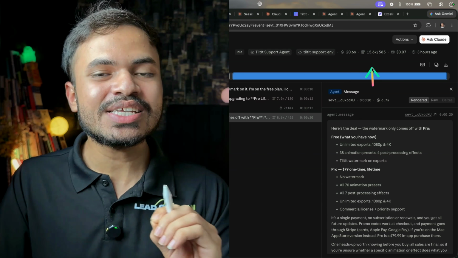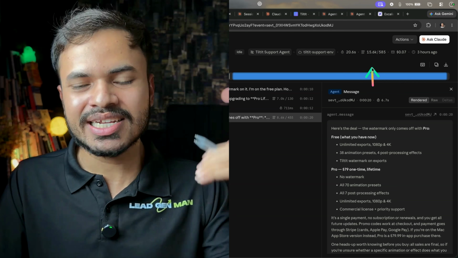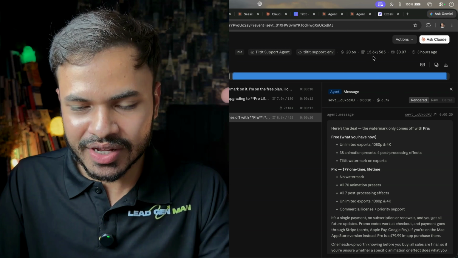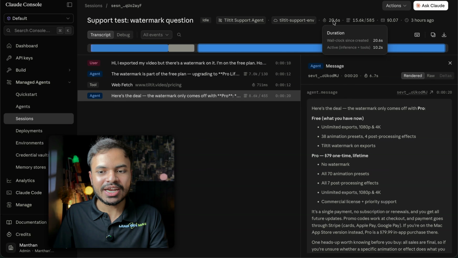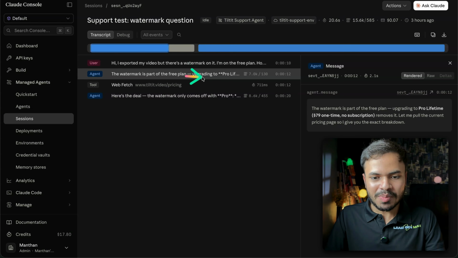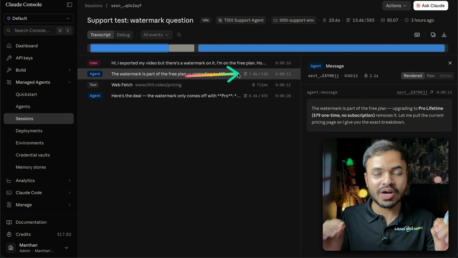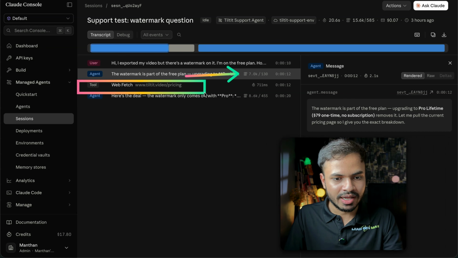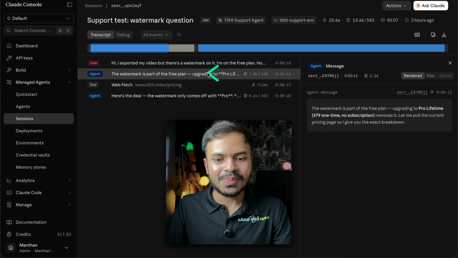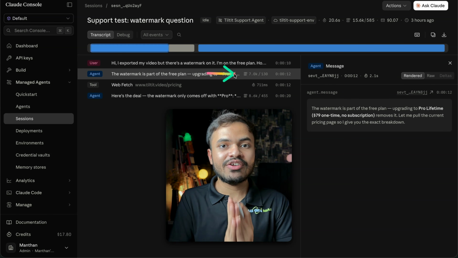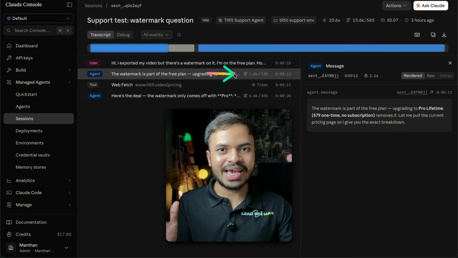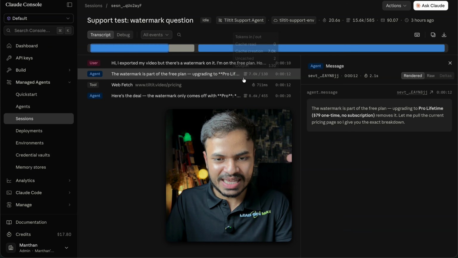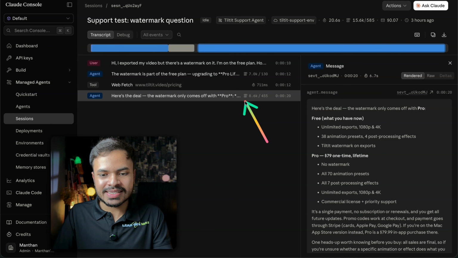Inside the console, you can see all the nitty-gritty details about your agent's execution. So it consumes around 15,000 input tokens and 500 output tokens, the number of seconds or minutes it consumed, and this is the total cost. Now you might be asking why did it consume 7,000 tokens even though it did not perform any tool call like this web fetch of the pricing page. Because in the first execution your agent will read the entire system prompt for the first time, your user message and all the tool packaging that it needs. That's why it has consumed 7,000. Then in the second execution it has consumed over 8,000 tokens because of our tool call.